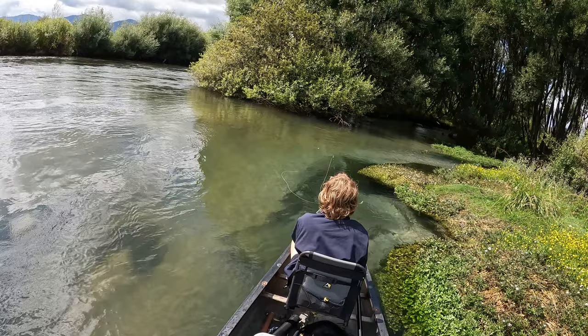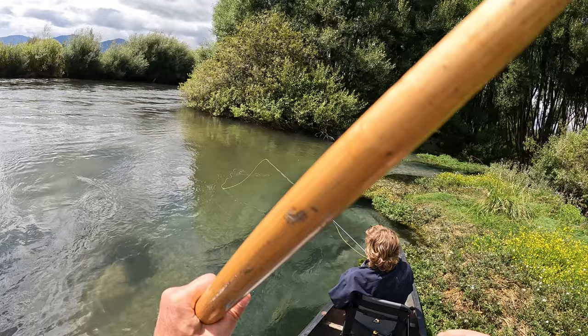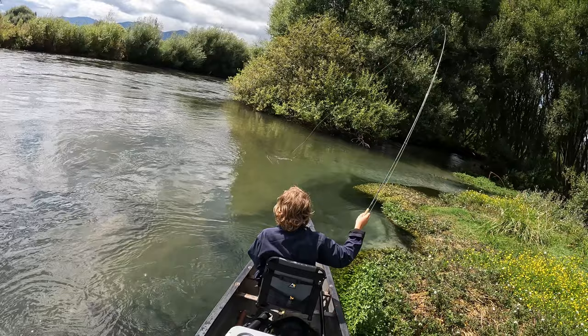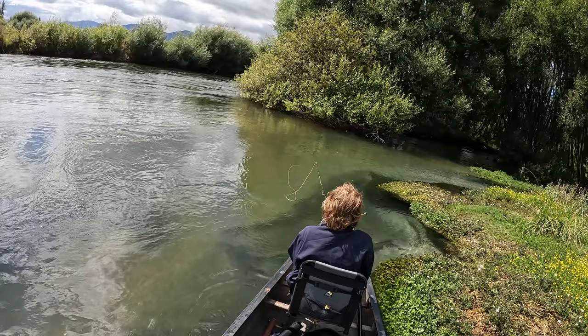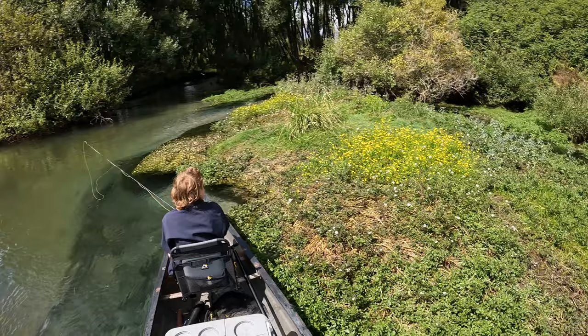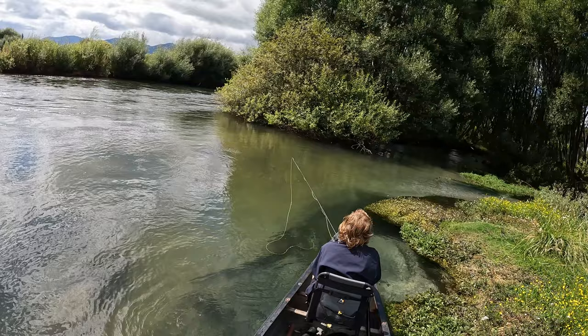Chuck it up again, buddy. See what he does. Yep, that's your roll. Oh, here he comes. He didn't do it again. Go again. That's your roll. That's your cast. You're not quite getting up there far enough, Jack. Just watch your rod tip behind you. You're throwing it way down. You want to stop it way up high in the air. That's why your cast is flopping.